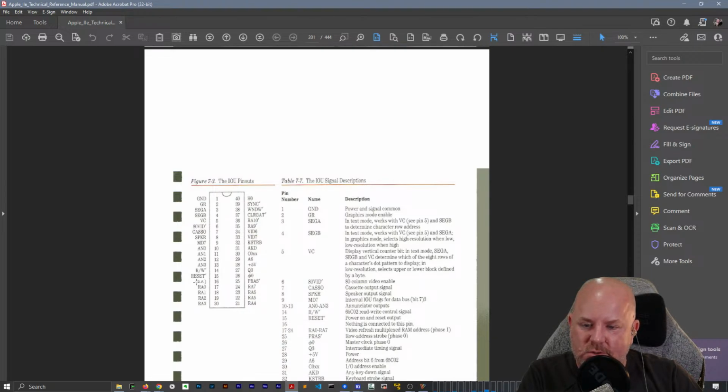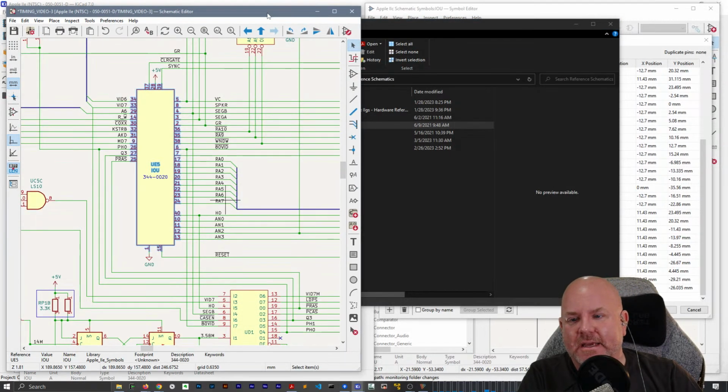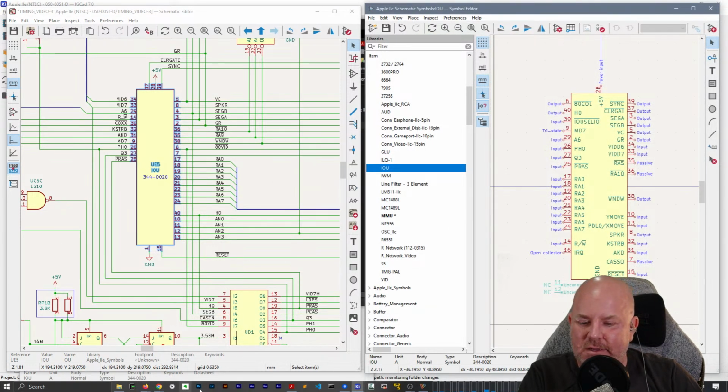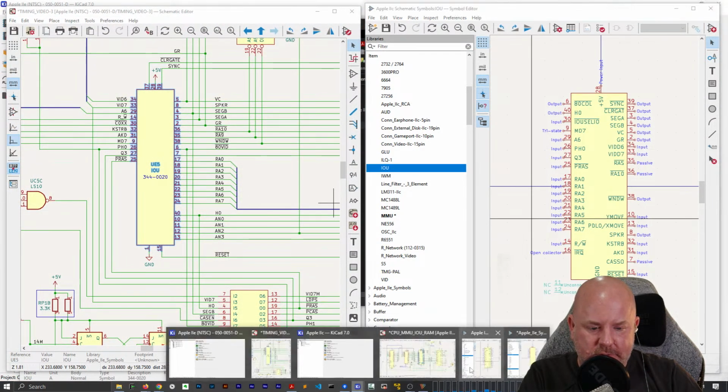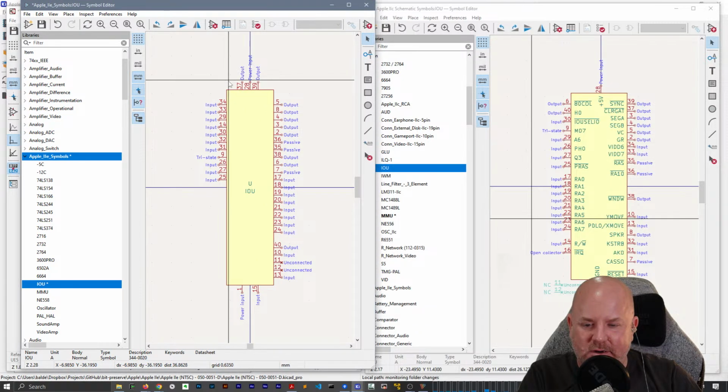Oh, interesting. So in the 2C, pin 16 is IRQ, and in the 2E, it's a no connect. So IRQ is not connected. Huh. All right. Okay, so now there's two differences I know of between the two chips. That's not the one I want. What about this one? There we go. All right, so it's really hard to compare these now.